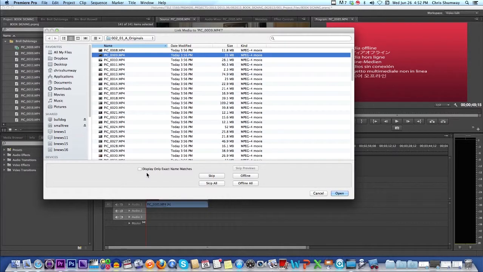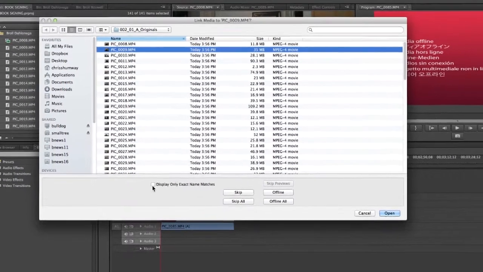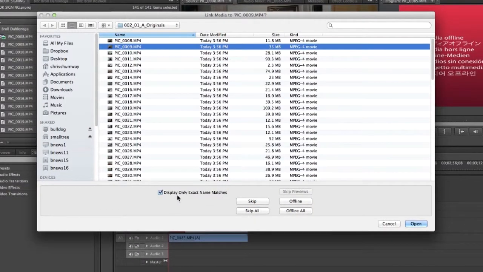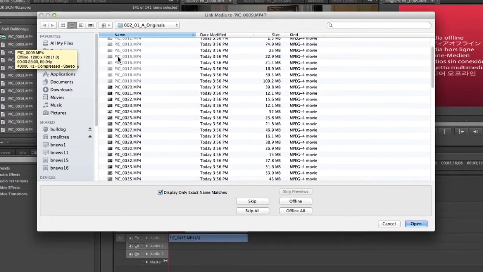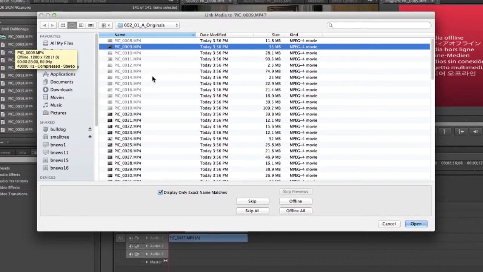One of the things I can also do, if I'm having trouble isolating one particular file, is check this box right here, display only exact name matches, and what will happen is it will gray out all the other media files in this location and only pick the one that it thinks has the name that matches. So 009 there and 9 there, and it will eventually show me only this one highlighted.